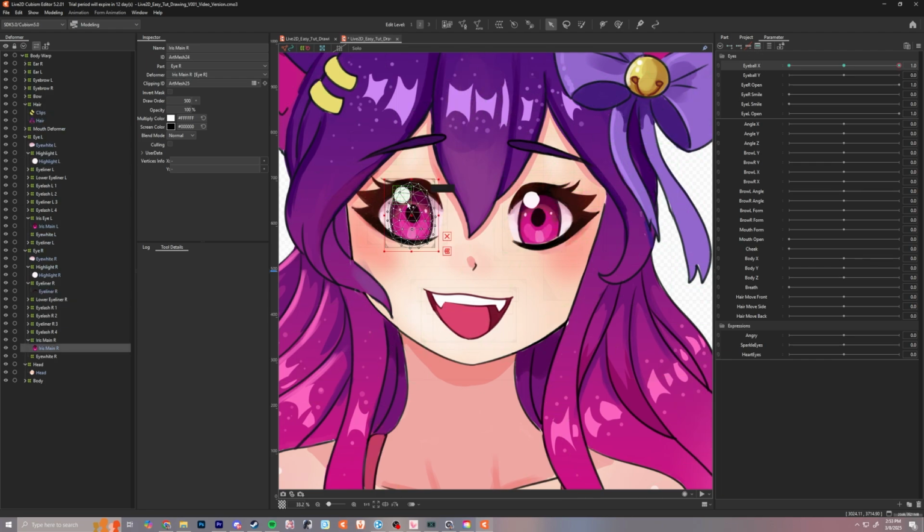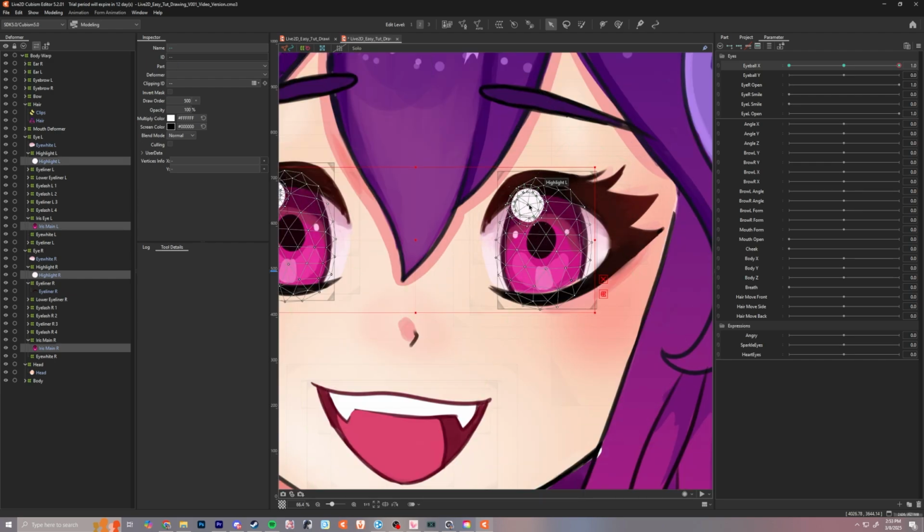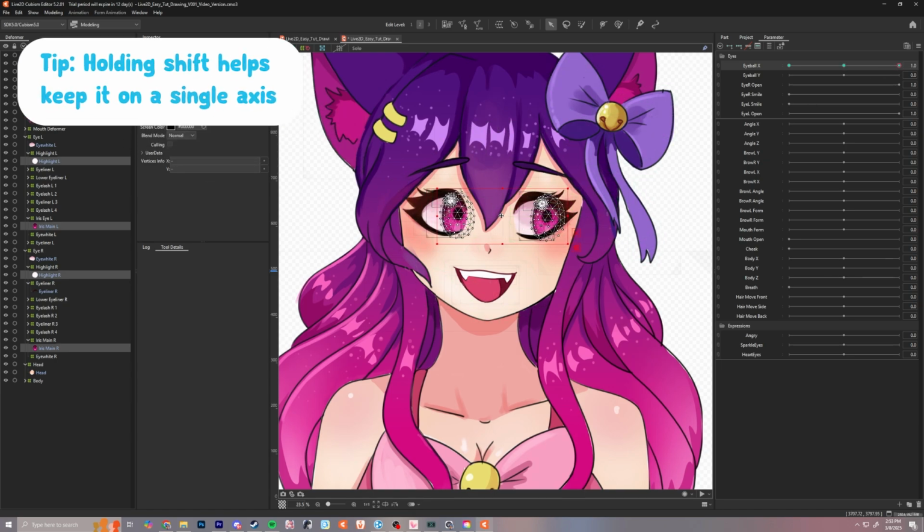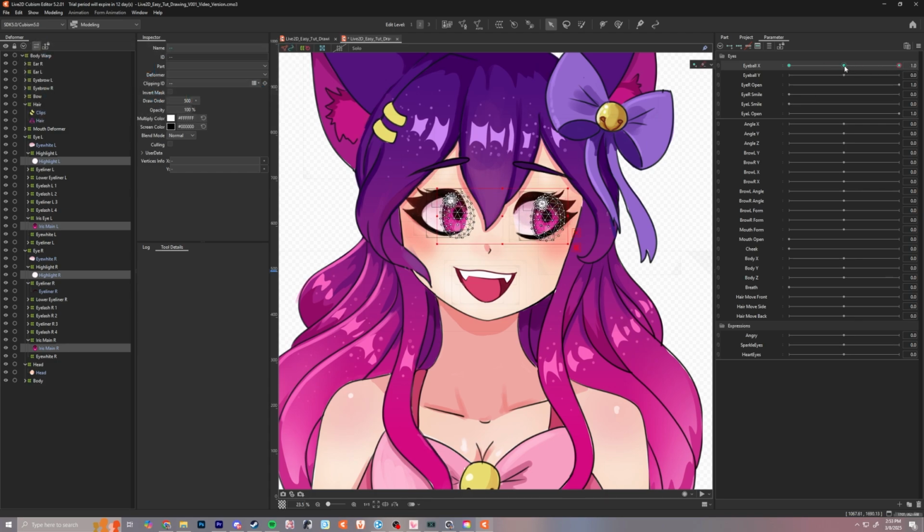Now I'm just going to click this iris, hold shift, click this one, click this iris, and this highlight. So now we have all selected at once so we can move them together. So now you're going to right click snap to this right point, hold shift on your keyboard, and move the eyes to the right. So now you can see they're moving over to the right. Now we'll right click snap to the middle, right click snap to the left, and then we'll hold shift again and drag them to look over to the left. So now you can see if we move our point, it should move them together back and forth.